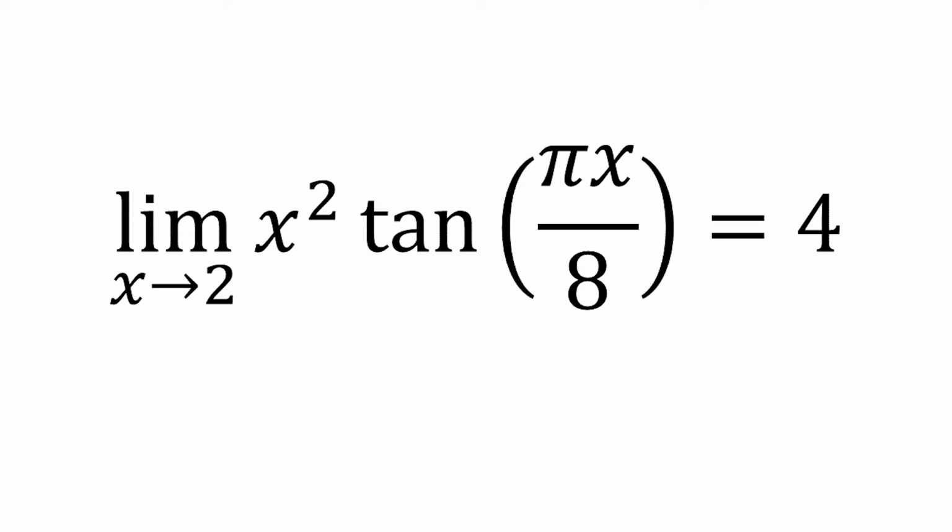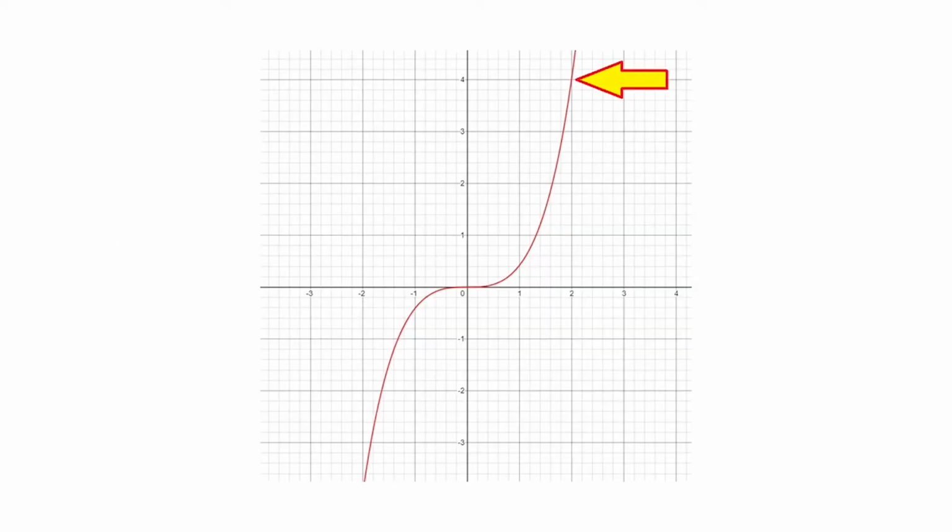And here I'm showing the graph of that function. So the graph you're looking at now is the total function x squared times the tangent of pi x over 8. And from a graphical standpoint, you can easily see as you come from the left and the right that the limit as x goes to 2 obviously equals 4. And what we just did is really the most effective way of looking at the limit of a product of two functions, versus finding the limit of each function and then having a product of the limits.